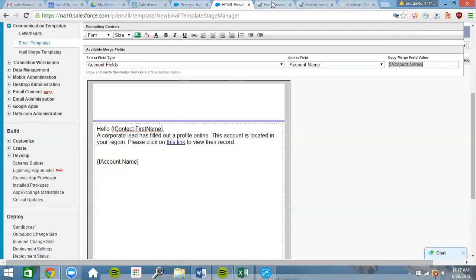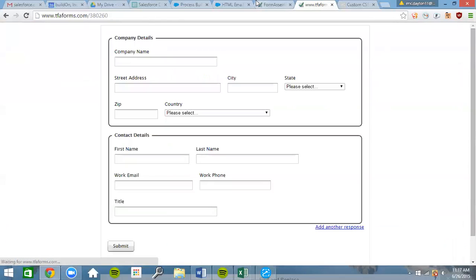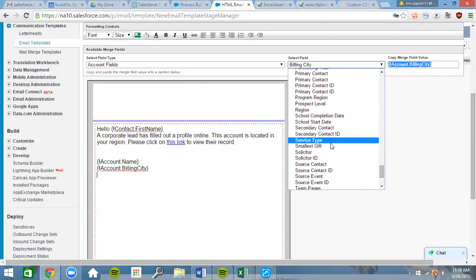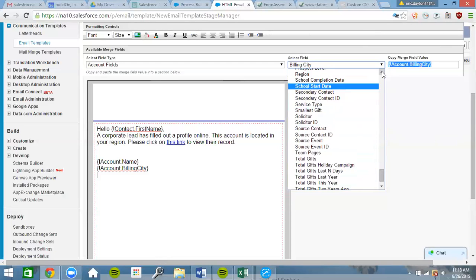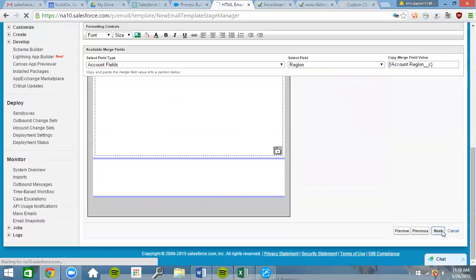We'll just put in some of these fields that we gathered. Let's say company name, city, region. There we go. We can add more to that too.